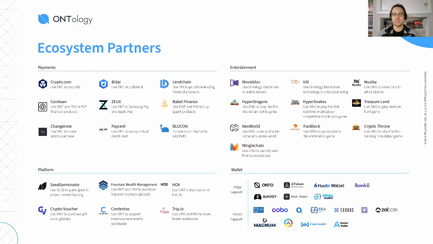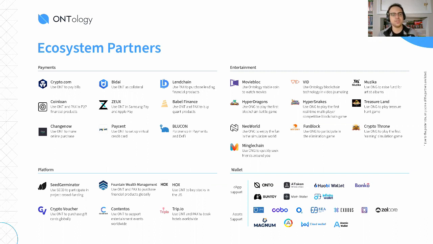We have decentralized content networks, like decentralized social media networks, either for video or music or written content. And we have a lot of decentralized finance applications, a lot of lending and collateralized lending services, a lot of services for using crypto on your debit card.